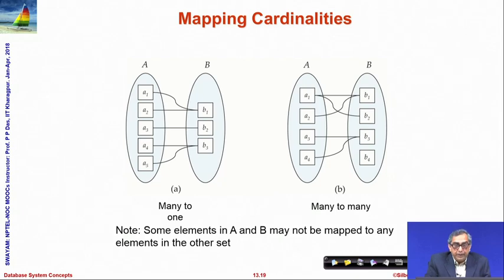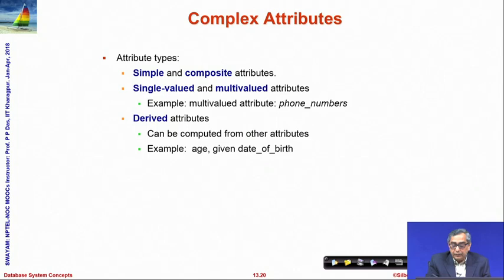So, we have 1 to 1, we have 1 to many and many to 1, and we have many to many, and it often helps in the design to be able to characterize which type of relationship we do have. Coming to the attributes, we can note that attributes are of different types. One is they could be simple or composite. A simple attribute is just one single domain value, like a salary number, like an ID, like a name string and so on, whereas a composite attribute may comprise multiple parts.